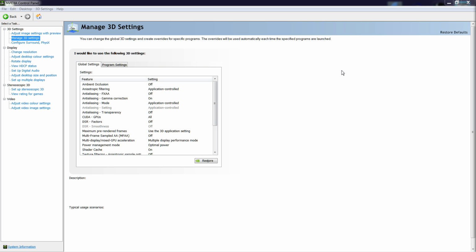Before, I was getting around 60 FPS. Even then, it felt choppy. But it would drop even down to like 18 FPS at some points. Now, this is how you do it.